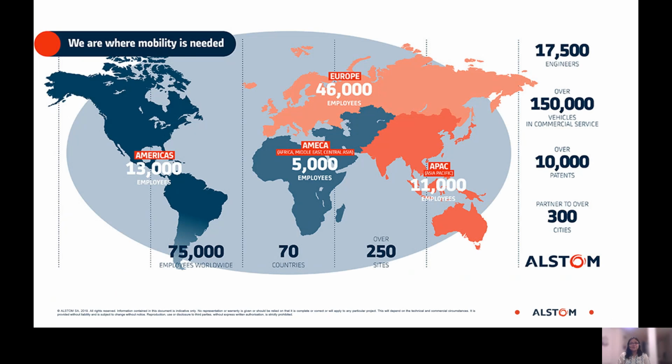Well, this slide shows the current picture of Alstom. There has been a recent development this year in February 2021, where Alstom and Bombardier have merged their businesses and become a single entity. So there has been an expansion of over 250 sites, both production as well as service sites, all over the world in 70 countries. And the work capacity has increased. And as we know, growth and expansion not only increase the workload, but also a lot of responsibility. It is of utmost importance to Alstom what we deliver to our customers, what we commit, not only for the production phase of the rolling stock, but also what we commit to give them support in as a part of the service opportunities or maintenance contract as well.